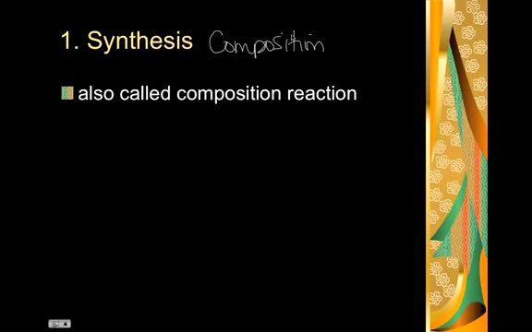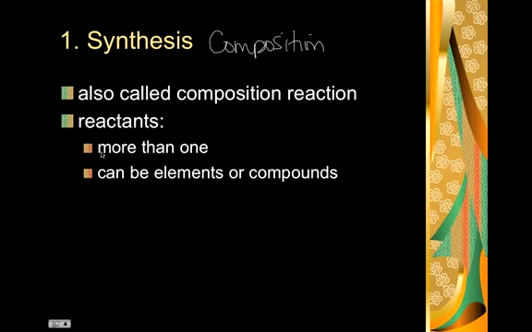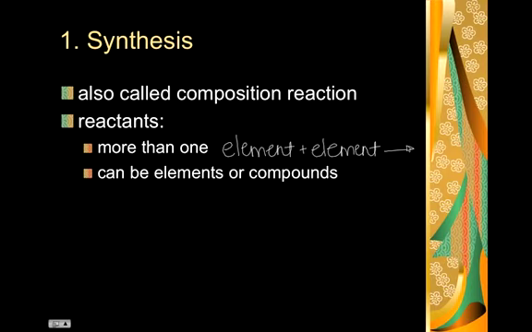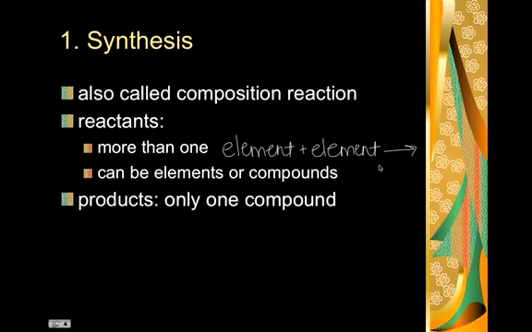So the first kind of reaction that we're going to talk about is a synthesis reaction. This is sometimes called a composition reaction, but more often than not it's called a synthesis reaction. The way that you can recognize this one is that you will have more than one reactant. It can be either an element or a compound, and when you look at them, as far as we're concerned at this level, they will be elements. So if you have element plus element yields something, then that is your cue that this is a synthesis reaction. The biggest kicker about this one is there will only be one product and it will be a compound. You cannot have an element as a product in a synthesis reaction because you're having multiple things being put together.